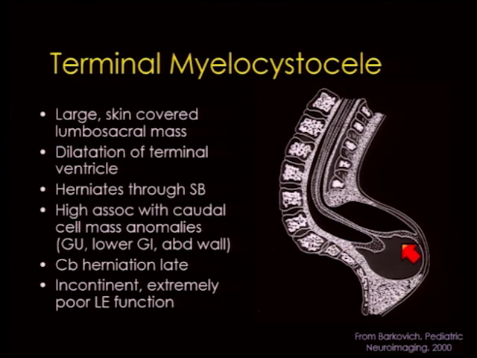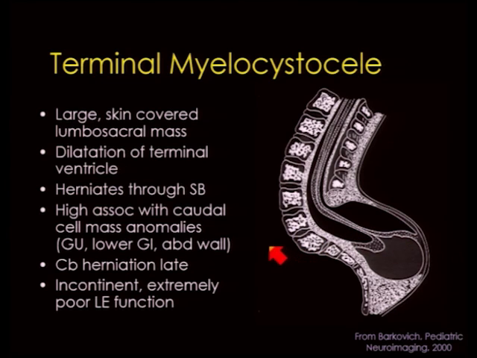And it gives you this kind of cyst within a cyst appearance, because what we see is that the spinal cord comes all the way down, it herniates again through the posterior osseous defect, and then this is actually intramedullary. This is cystic dilatation of the terminal ventricle of the spinal cord, and then this is dilated subarachnoid spaces. So this is extramedullary cyst, and this is the intramedullary cyst.